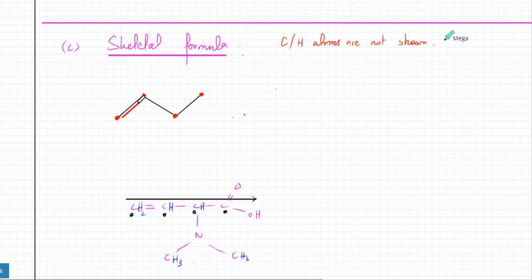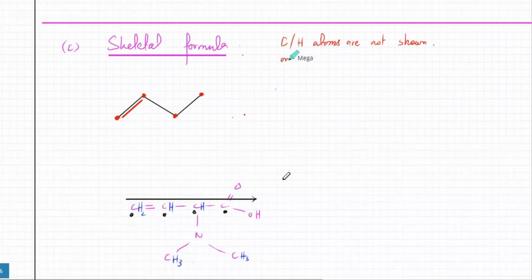And also only carbon-carbon bonds are shown. So the carbons are represented by these dots. I mean, there are no dots actually, in fact. It's just exactly the line that I drew earlier. The dots are just for clarity. You can use the dots just to clarify things. The dots make things easier. So that's 1, 2, 3, 4 carbon atoms. Without the dots, things get slightly more confusing. So it's better to actually put those dots so that you know where the atoms are.